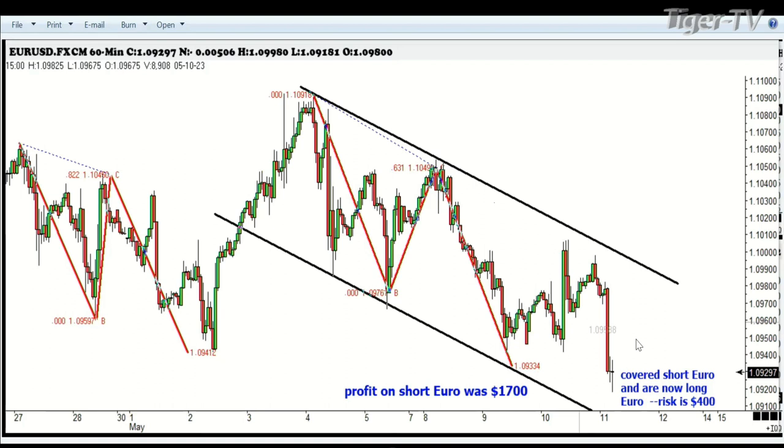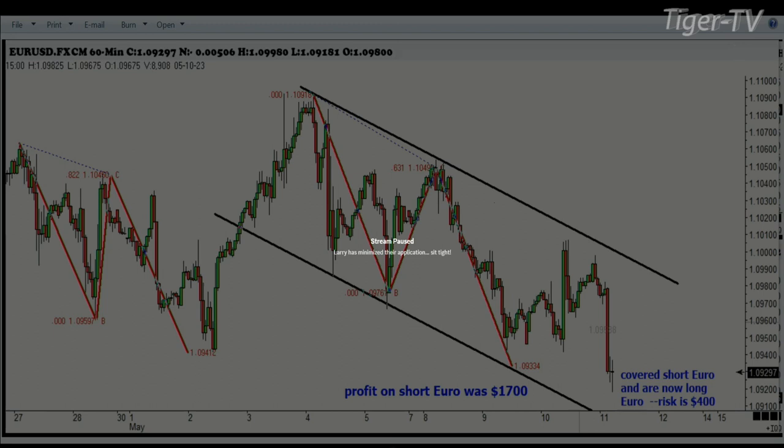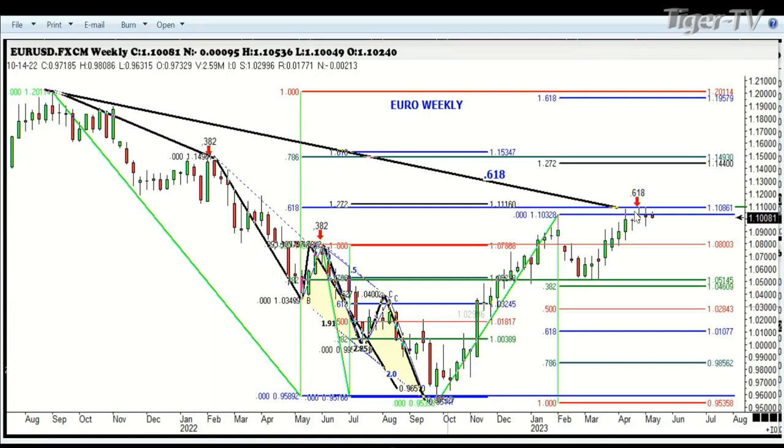But this was one of the trades that we were suggesting people look at when we were over in Las Vegas on the 24th, 25th, and 26th, because we were watching ABCDs and Fibonaccis, what I was talking about. And as you can see here, there was the 61% retracement on the euro US dollar right there, 110 and change. And we covered it at 107. It's quite a bit lower, about $1,700. And then we gave about $300 back, netting about $1,400.